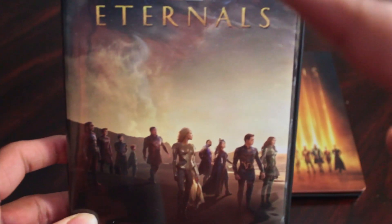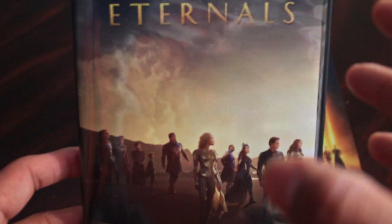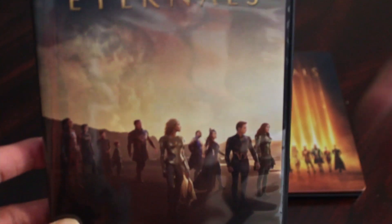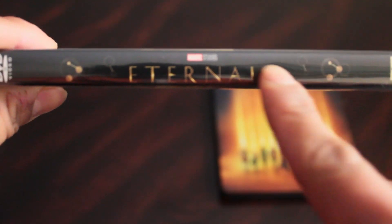I mean, you can still play with the colors, you can still play with what the movie's representing — it could still be a cool thing. But for me it was getting a little old. So this was a little bit of a unique taste. Plus, again, you have 11 Eternals, so it's gonna be a little bit difficult to try and represent that on a poster. But this being kind of different also symbolized the mood that yeah, this isn't your traditional MCU film — it's something else. The side profile does have some of the Eternals symbols on it, so I give it credit for that.